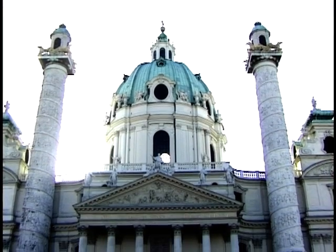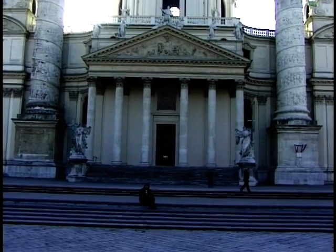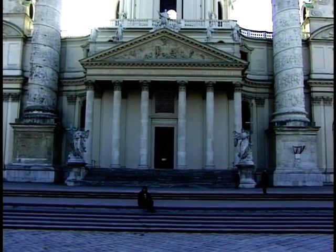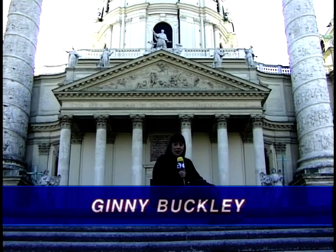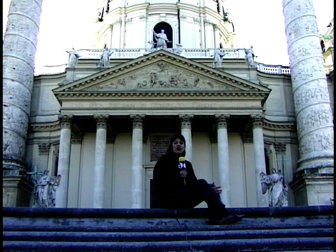Well, here's Ginny in Austria, the city of the Blue Danube. This is Vienna, home to the Strauss waltzes, the Blue Danube, palaces and the Grand Opera. And it's an unusual place for the launch of an all-American people mover, soon to be available in the UK. But the new Chrysler Voyager's factory is just down the road. And what better vehicle than a people mover to do a spot of sightseeing in?